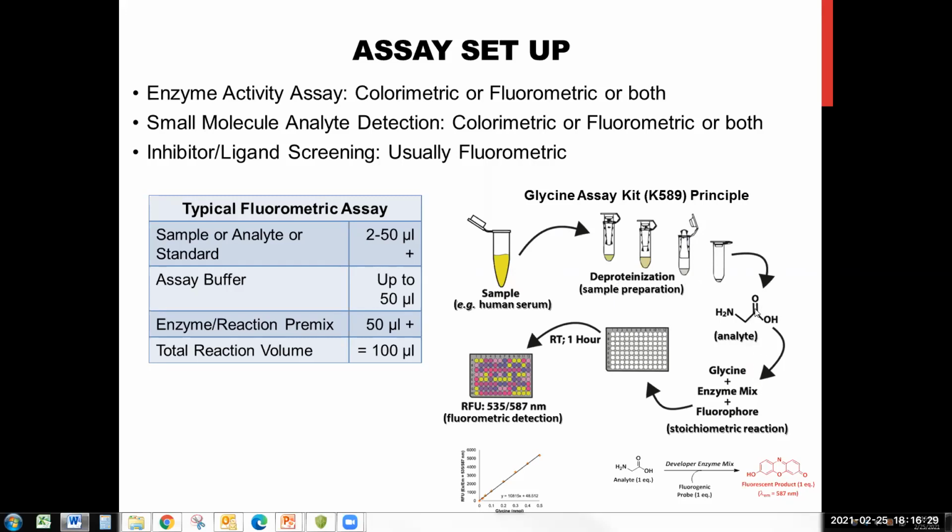The flow through, or the deproteinized serum, is then mixed with the reaction mix, which is then read on a spectrophotometer at an excitation/emission of 535/587 nanometers. So basically, this is how an enzymatic assay or a biochemical assay is set up. And this sort of setup is very common for most of our plate-based assays.